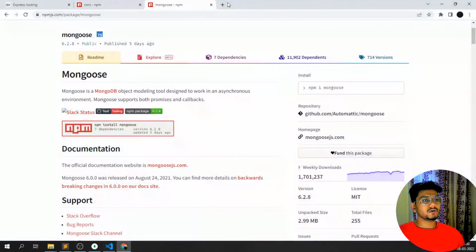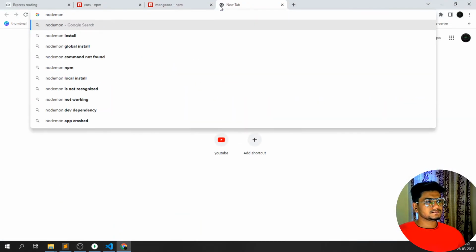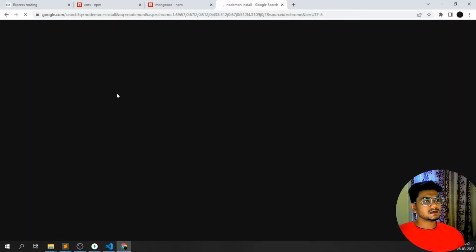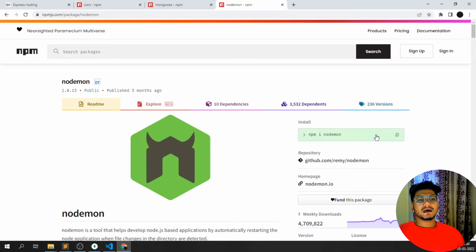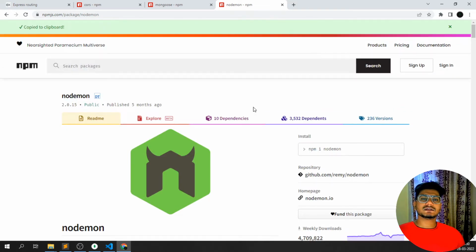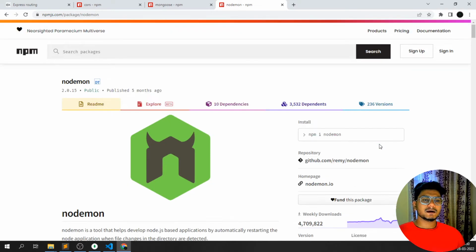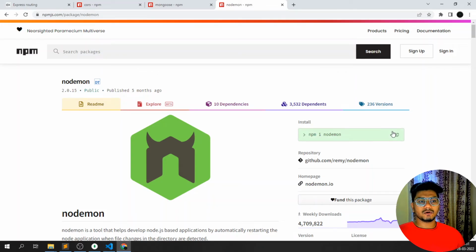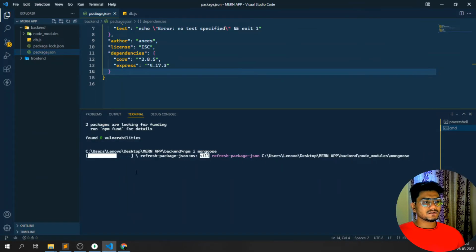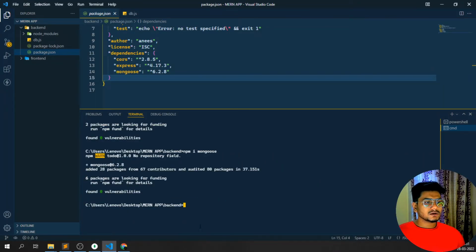Now about nodemon, how to install nodemon globally. If I just tell npm start, it will start, but whenever I make changes, they are not going to reflect properly. Whenever I make any changes, they should take effect in the terminal also. Because of that, I will install the module nodemon. So once it is installed, the rest of the modules we'll install later whenever required. Okay, so we are done.